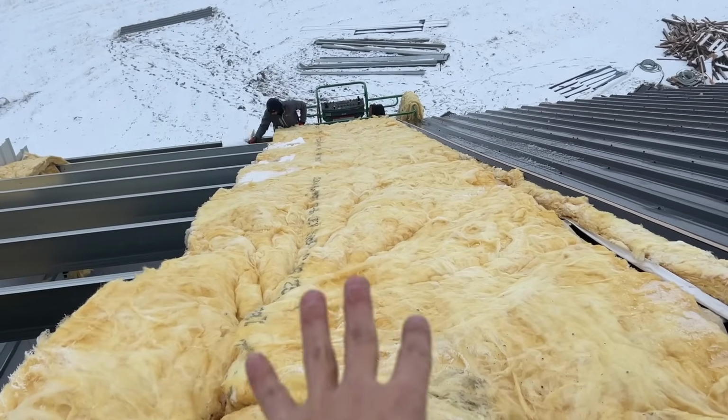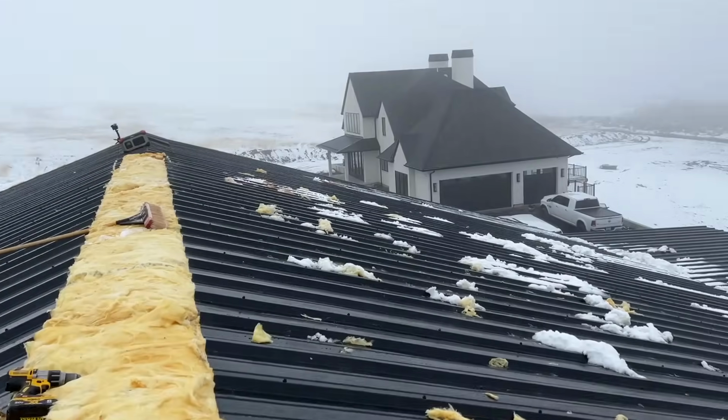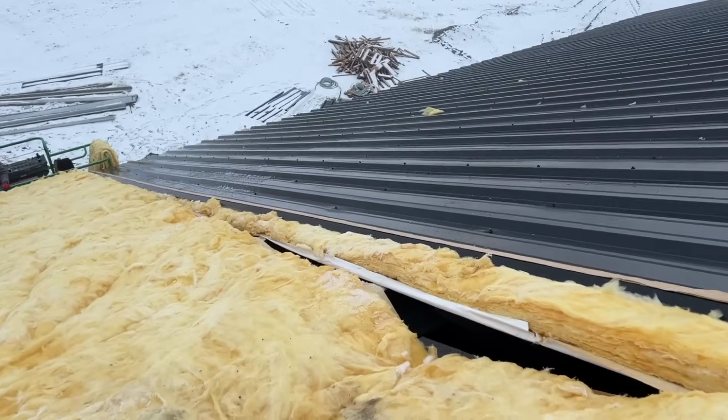That's the plan. That's kind of what we have to do. If not, we'd have to pull up all this insulation. That's a lot of money. I think it will still be okay just leaving it, letting it dry and doing its thing. If this were inside of the house, it'd be a different situation. Inside the building, I really am not as concerned.